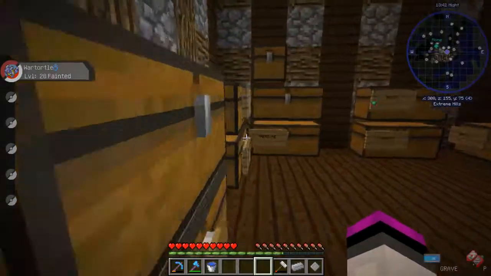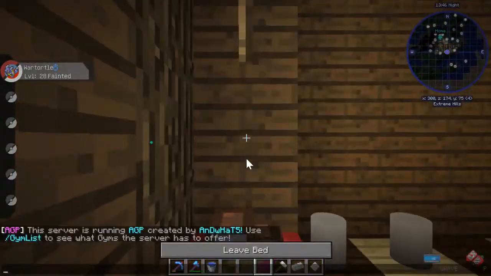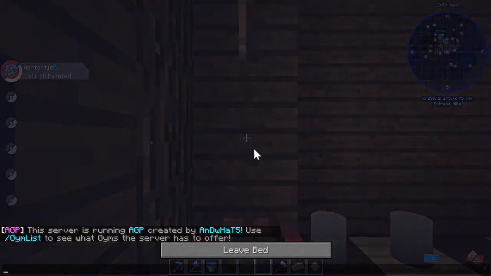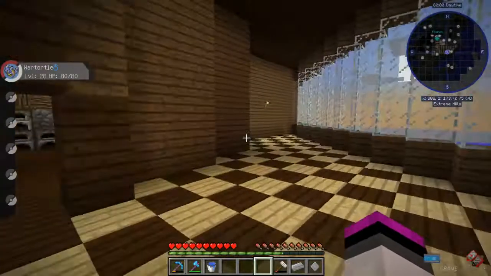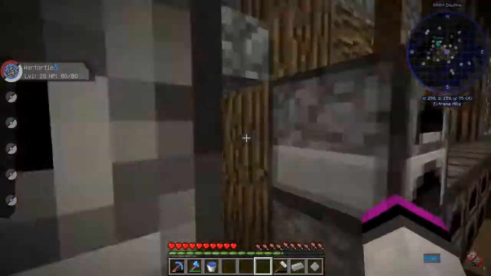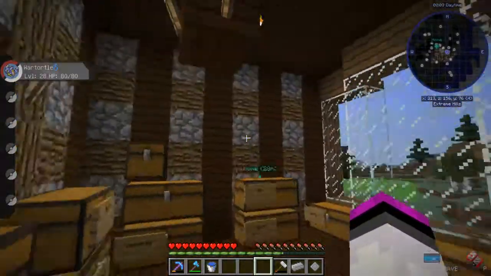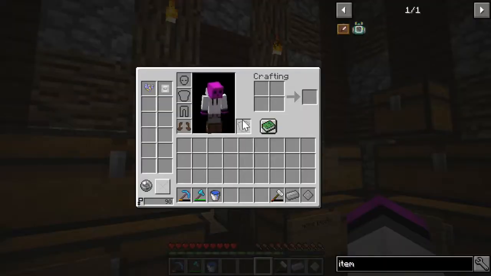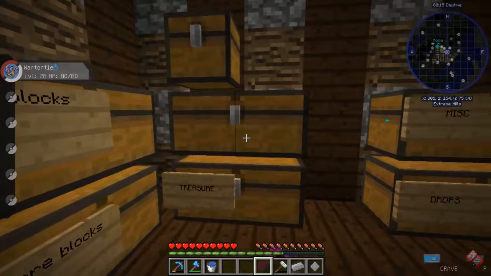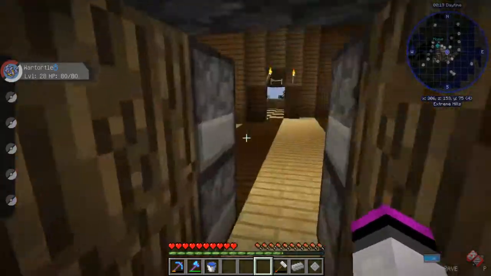Actually, I'm gonna sleep real quick. Oh, it's so nice having these boots. So much faster. I would get the new running boots, but wasting diamonds on boots that will degrade, when we have 50% extra speed, for an extra 25 for 2% speed, I don't think it's worth it.